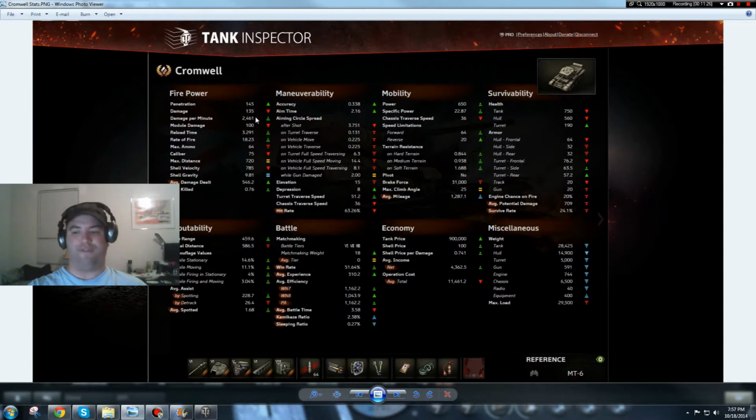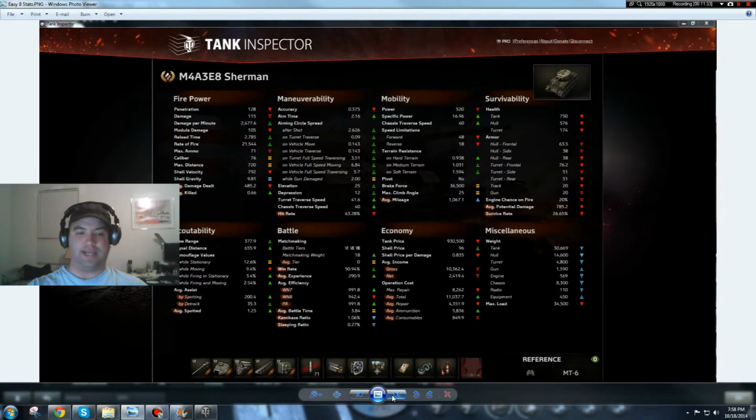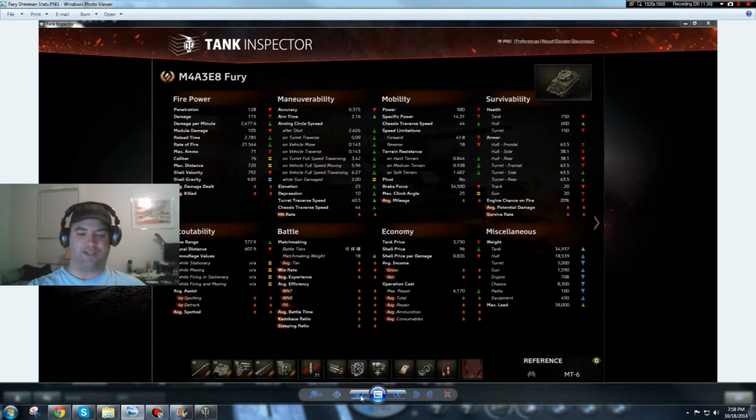Damage per minute, they both come in very, very close to the 2500 mark, with the Cromwell at 2461 in my current setup, and the Easy 8 and the Fury Sherman at 2477. I will note that to get my tank inspector numbers, I did use a vertical stabilizer on the Fury Sherman, even though I've been playing it without, because I would have put a vertical stabilizer on the Fury if I had enough money. I also did this using crews that are only at 100%, no additional skills. I did that just because I wanted it to be a baseline that was fair and equitable, instead of comparing an Easy 8 with no crew skills, a Cromwell with 1 crew skill, against a Fury with 3 crew skills. So, yeah.